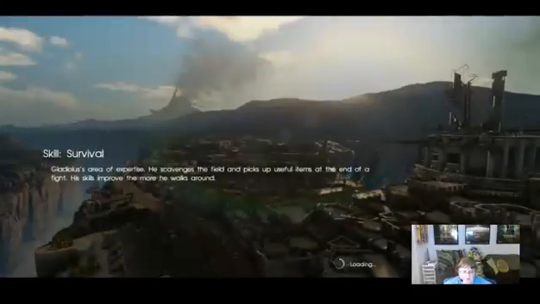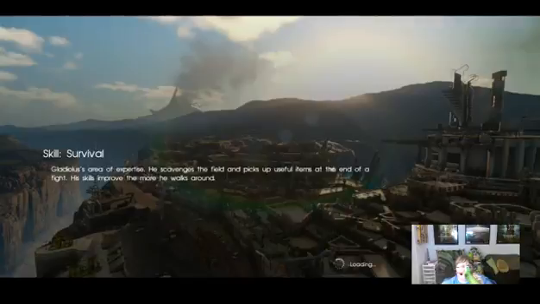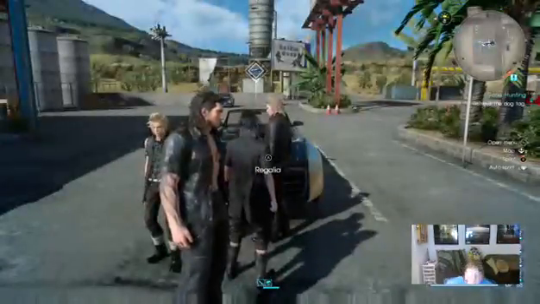Quick travel. Skill, survival. Gladiolus is for expertise. He scavenges the field and picks up useful items at the end of a fight. His skills improve the more he walks around. It's a good thing I'm wandering them around. Everywhere. And again. And again. And drop.